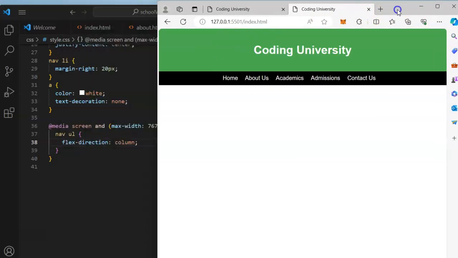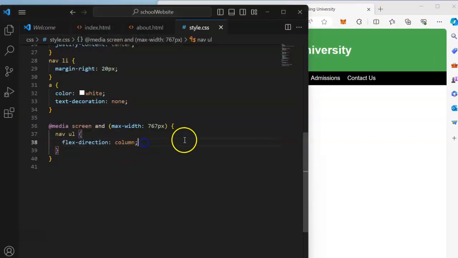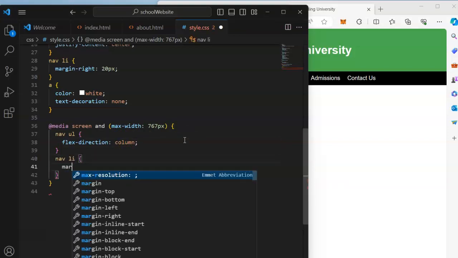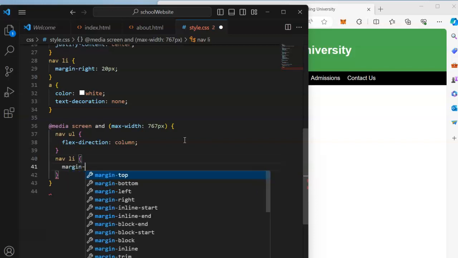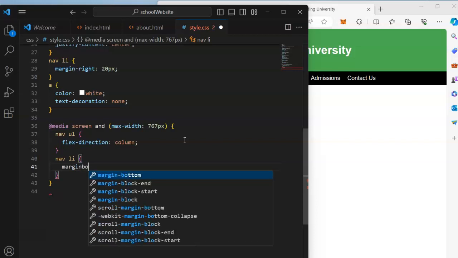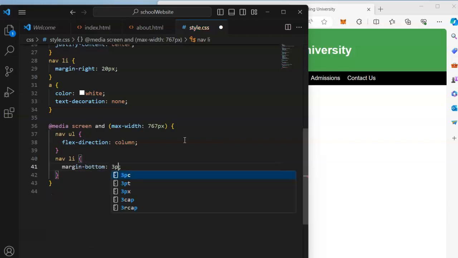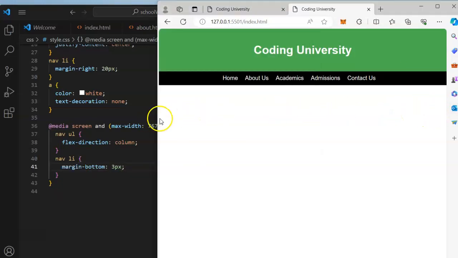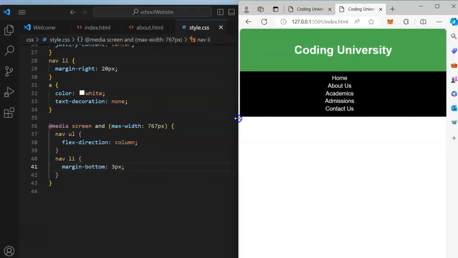So let's just add some spacing at the top. We select that with list item. Let's do margin bottom, very small. Let's see how it goes. Reduce it here.